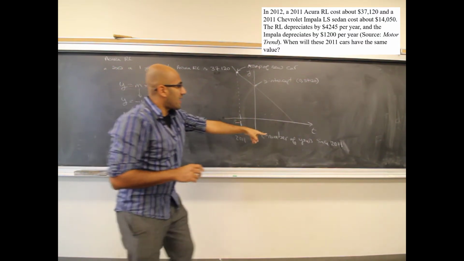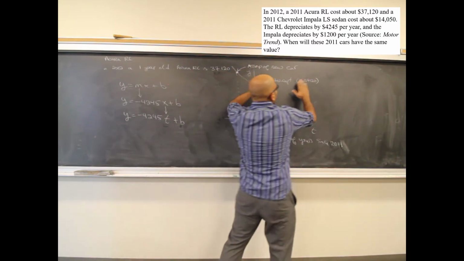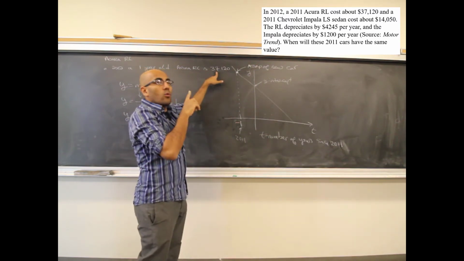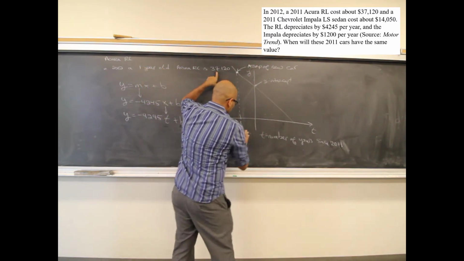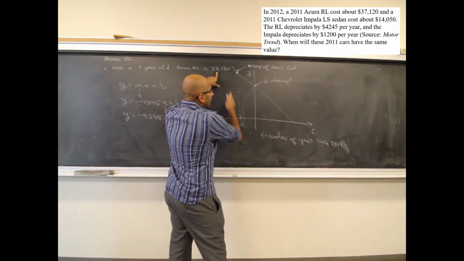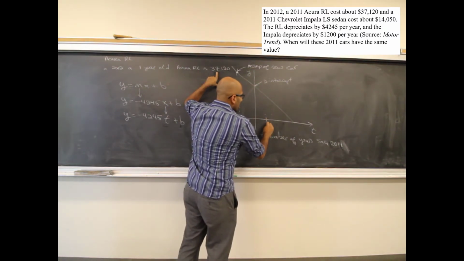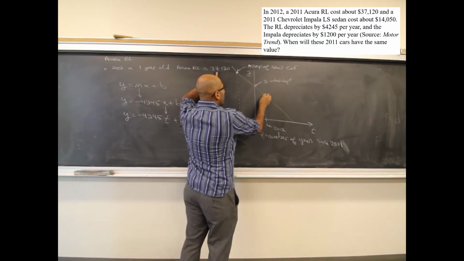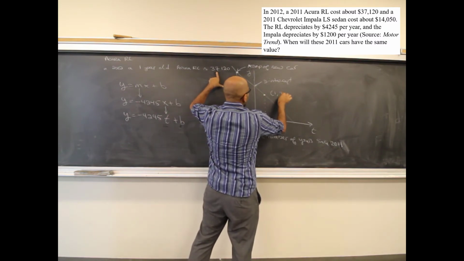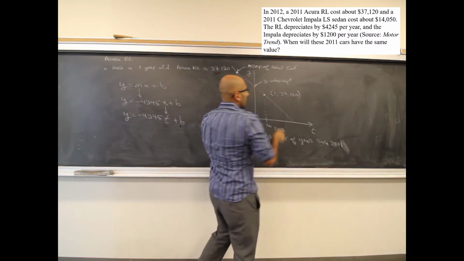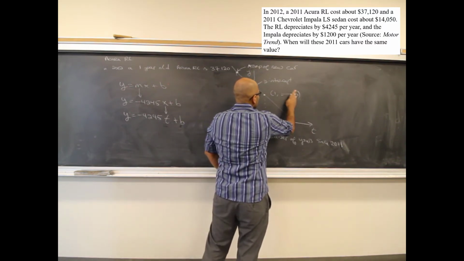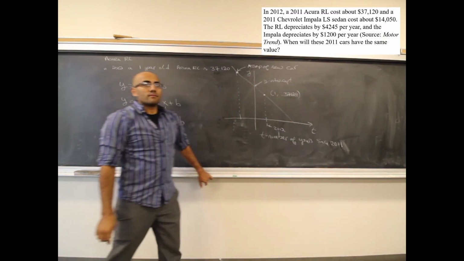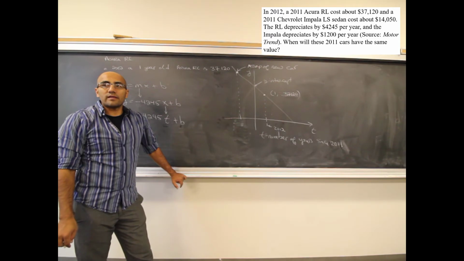Okay, so if I define that to be 2011, this is no longer equal to this. That's not true. Now this is the point 1 comma that, right? So now, since we defined it since 2011, negatives are no longer allowed. 1 right in there is the year 2012 now, which means that they've given me this point on my line. They've given me the point 1 comma 37,120. Comma and comma seem kind of weird, so I'm just going to leave it without the comma. 37,120. Is that clear? Any questions about that?